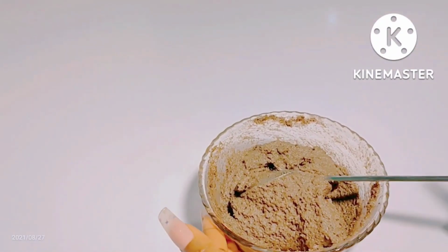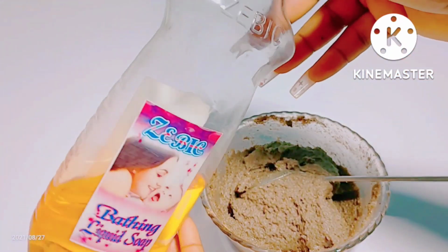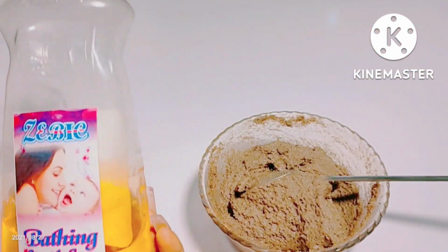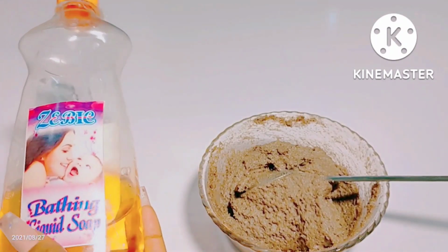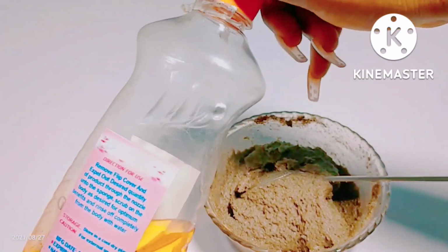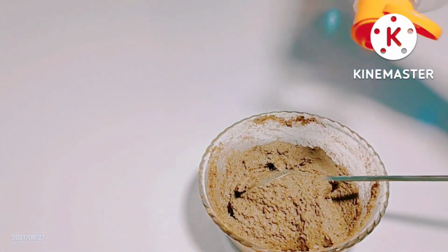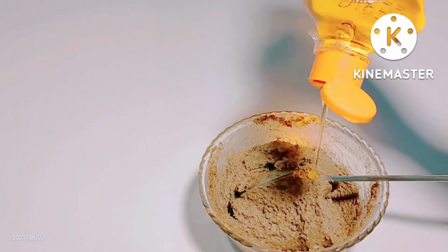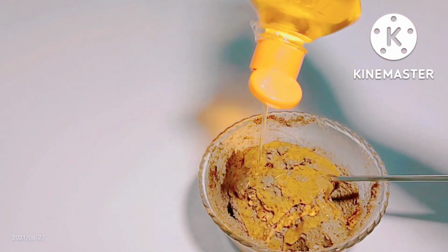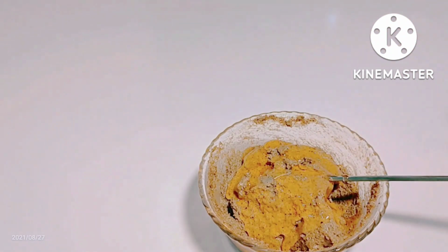So after that, mix it well. But I love adding shower gel to my body scrub. You can use any mild shower gel of your choice. I love using this baby shower gel. So add the shower gel, go ahead and mix it well. This shower gel will help this body scrub to move freely on your skin, but it's optional though.